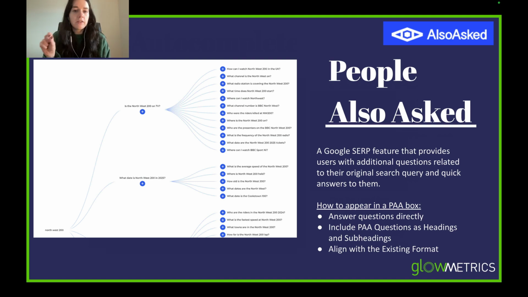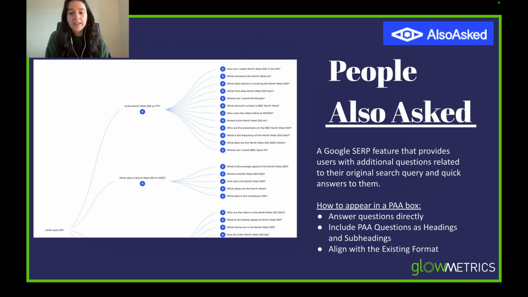It's like a little click down box with a number of different questions, and then based on the question that you click on, it almost populates more questions that might be relevant or related to that question. So it's a really good tool for visibility. The only downside to it is obviously if somebody gets the answer without going on your website, they may not need to click on the website, but it's great for that thought leadership piece and sort of building trust with your audience as well. So it's definitely worth aiming to, if you can, feature on a People Also Asked box.